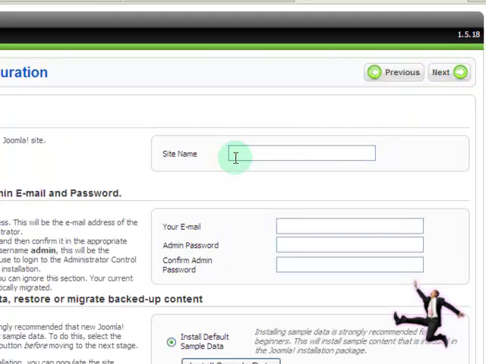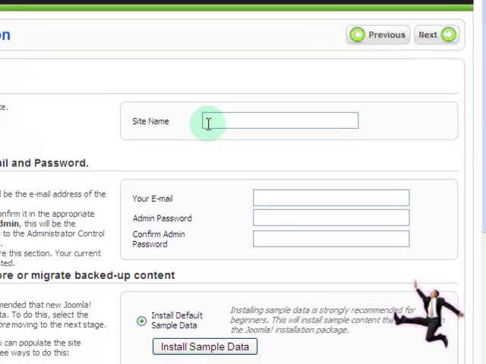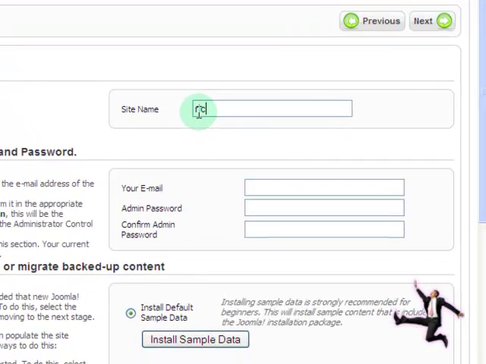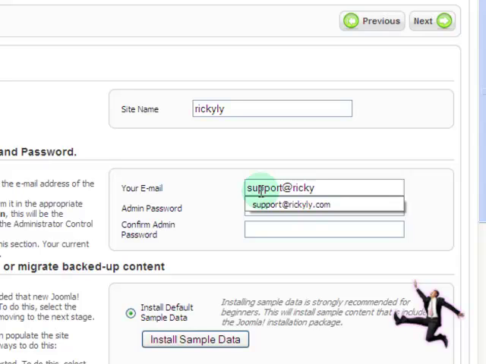And let's now go ahead and name your website name. I'm going to type in Ricky Lee for rickylee.com. And in this email section, if you were installing this live on your domain hosting server, you would need to put in the email address that you want the system to email you in case of any needed communication between the system and you. Go ahead and type in the password for this email. I usually type the same password as the one for your FTP.